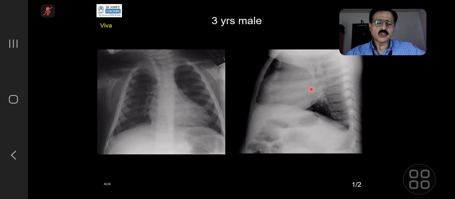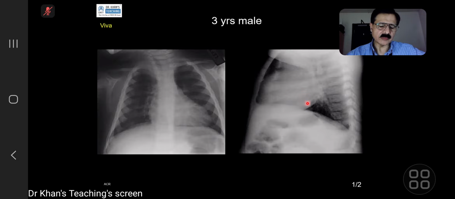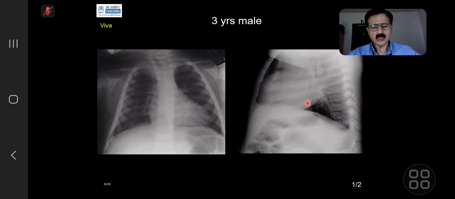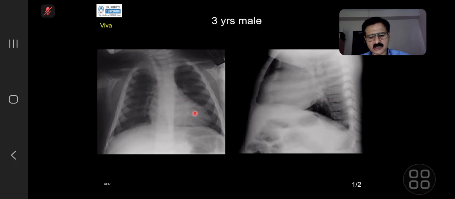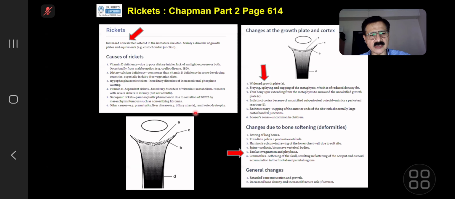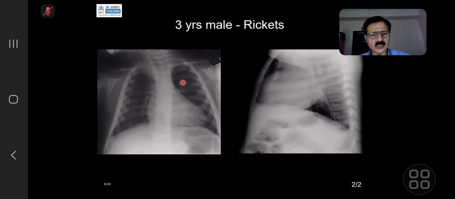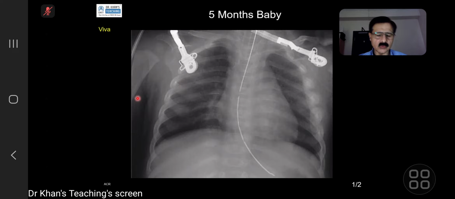Yeah, okay. So please remember this film per se can come as the first film in your exam. The examiner is going to show you a lateral. And when you get a lateral in the exam, your adrenaline goes up because this generation, your generation, young generation, you don't see laterals. So you start looking, why has the examiner shown this? So actually, this is the costochondral junction, and you can see the same cupping here. And you can see this expansion of the costochondral junction. And the key thing was this line here, which is the costochondral junction equivalent. So this is classical. Over to you.